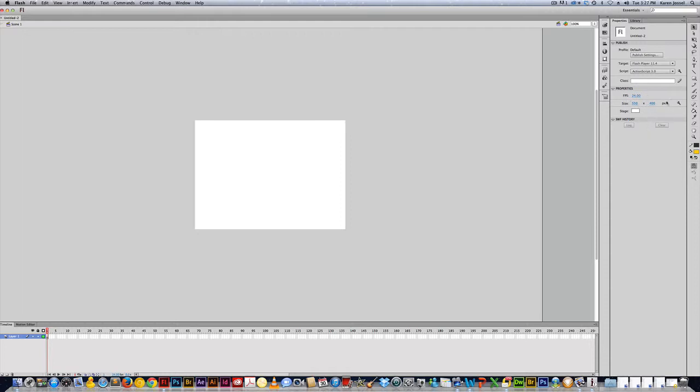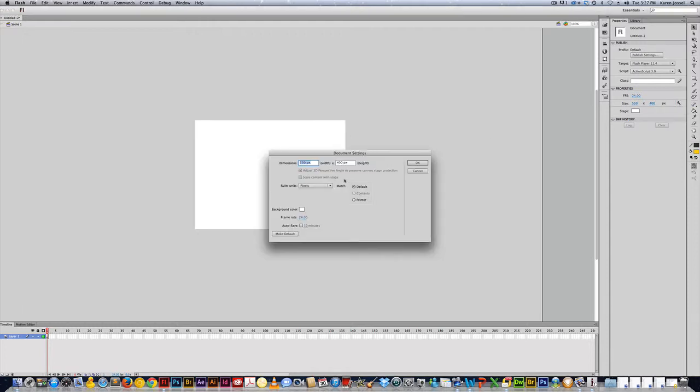If you want to make sure, if it says something other than pixels, you might want to click here and make sure and change it if somebody had it in inches or somebody had it in centimeters. There's just a different way to do it in this document than in other documents. I'm not going to change the width and height here.